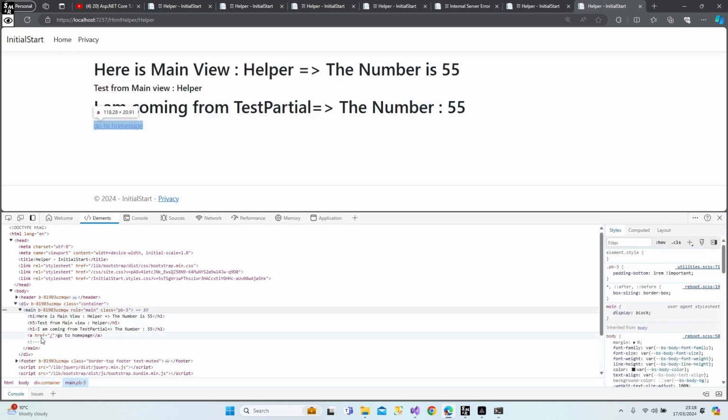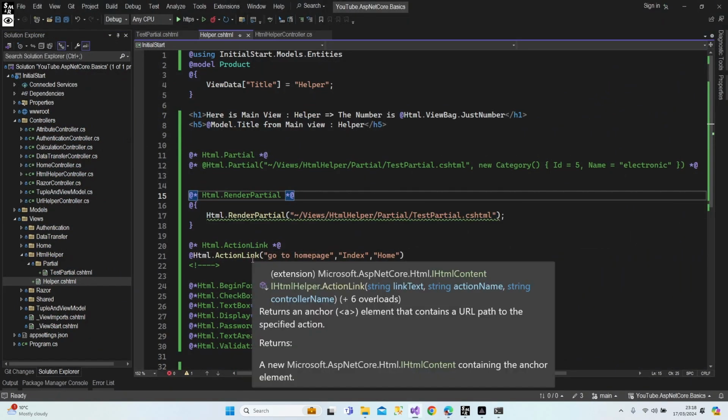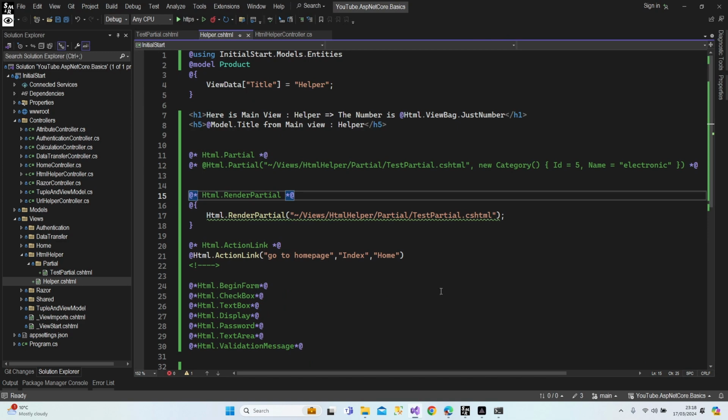Let's find it. Yep, as you can see, this is the A tag, and the display name is go to homepage, and the link is just slash because this is the homepage, and it is defined by the default route map. Alright, once we click, as you can see, we are on the homepage. Perfect. It is working, and I assume you understand how action link is working.